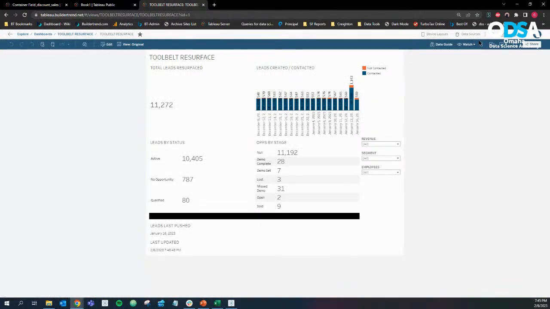If I click into this, I can go, let's see, how do we actually set it up? Notification, share, watch. So this table right here is actually using, if I could click into it, percent of total. We are creating different leads for our sales team, and I wanted to make sure that they were actually calling them. So here's how many leads were created every day. And then the contacted is the percent of the total, computed using table down. So I can see out of every day, 89% of these have been contacted.